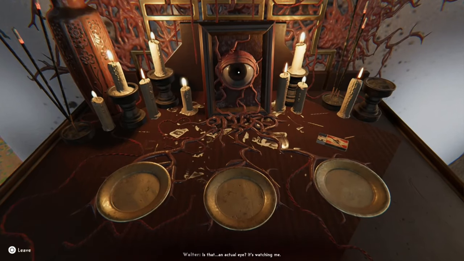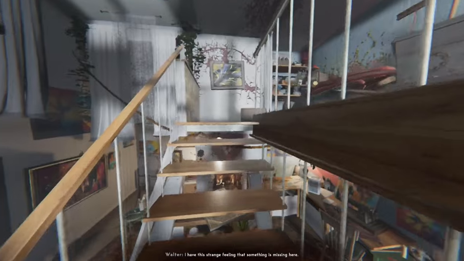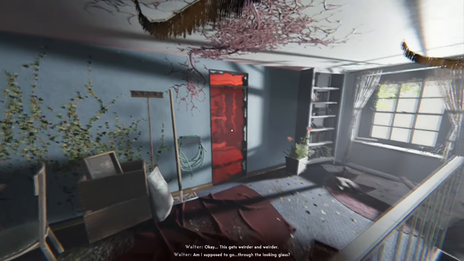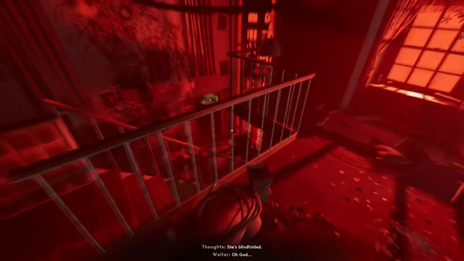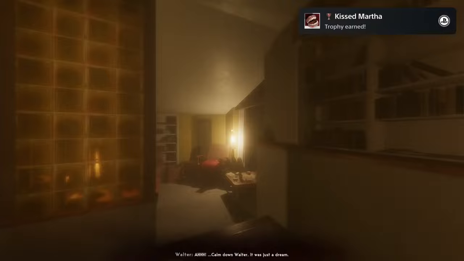Oh, is that an actual eye? It's watching me. Oh, what is this? Where is this? I have this strange feeling that something's missing here. Okay. This gets weirder and weirder. Am I supposed to go through the looking glass? Martha? She's blindfolded. Oh, God. Calm down, Walter. It was just a dream.